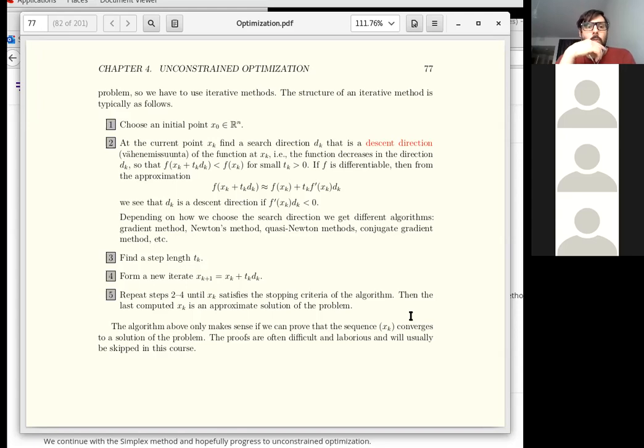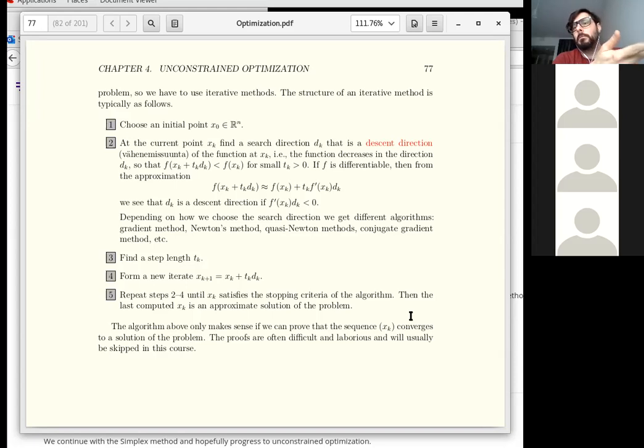And now there is variation in what kind of algorithms we will be dealing with. There are variations in all of these points. So basically, what direction do we go to? That's a matter of the algorithm. How far do we go in that direction? That also is determined by the algorithm. And the fifth part, how long do we go about doing this?